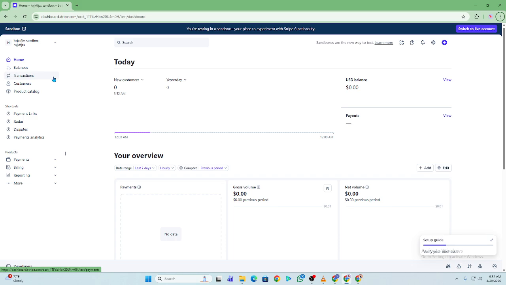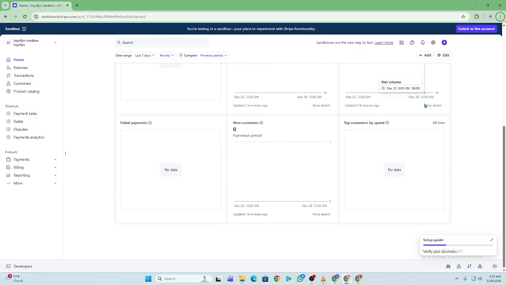If you're dealing with missing transactions in Stripe, it can be confusing. You expect to see payments, but they're not showing up. Yeah, this usually happens because of filters, delayed processing, or account mismatches. But don't worry. In this guide, I'll show you how to fix Stripe missing transaction issues step by step.